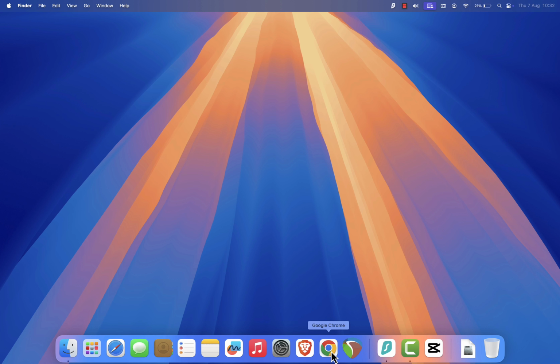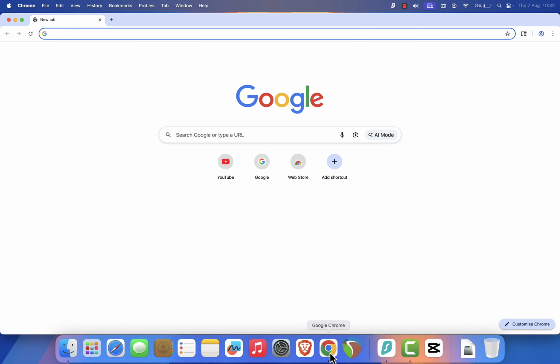First, open Google Chrome on your Mac. If an update is available, you might see a colored icon, green, orange, or red, next to the three dots in the top right corner. But even if you don't see anything, here's how to check manually.